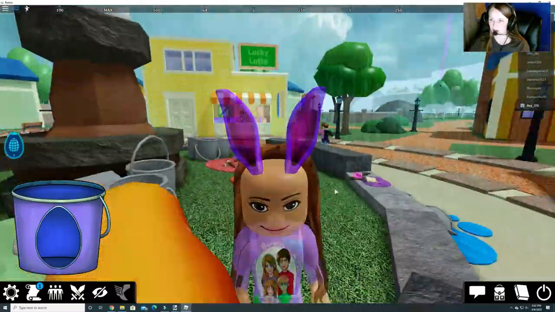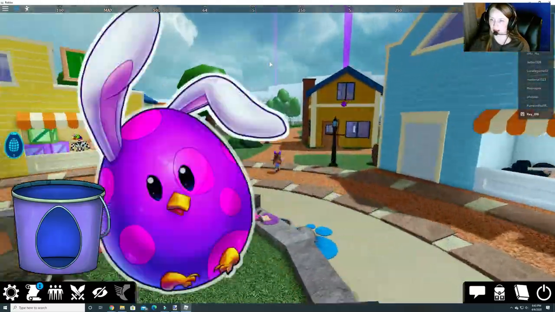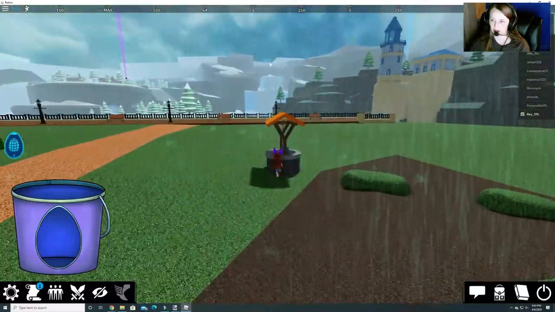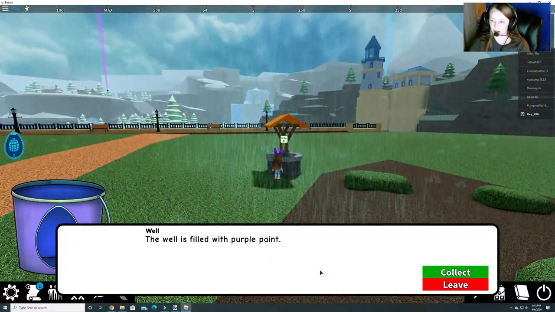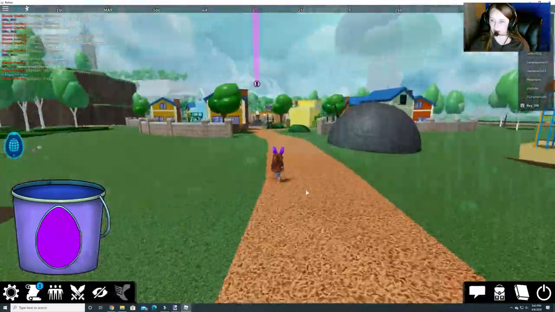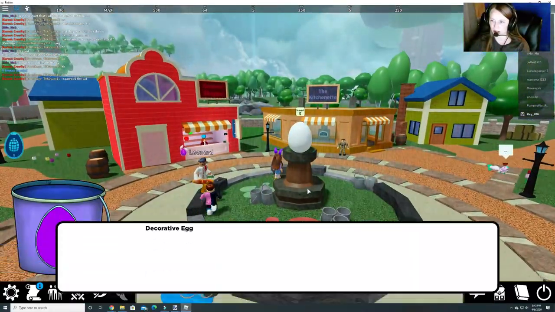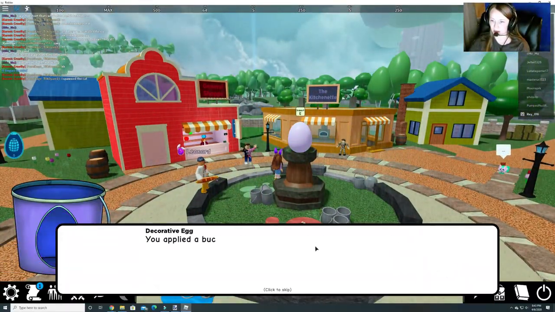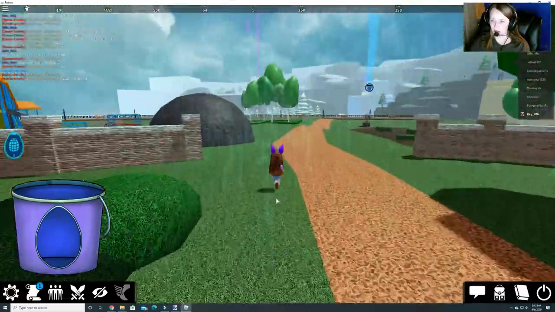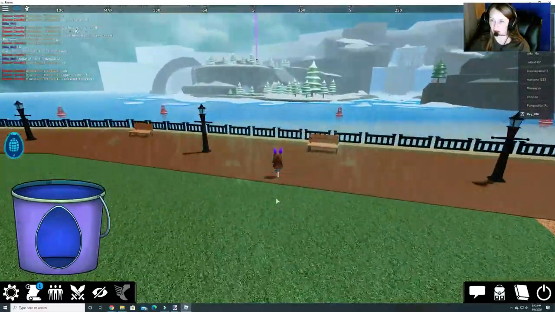So if you look, and it's raining so it makes it a little bit harder, but if you look you can see some beacons that tell you where to find the paint for the egg. So we'll run over to it and we're going to gather it. Fill up our bucket and then we have to run back to the egg. So run to the egg, push E, apply the paint, and then we have to keep going. So we need 3 purple, 2 pink. So we don't need the blue. We have to skip that one.